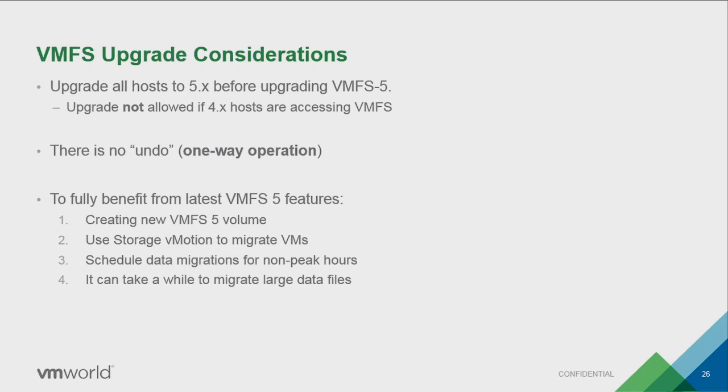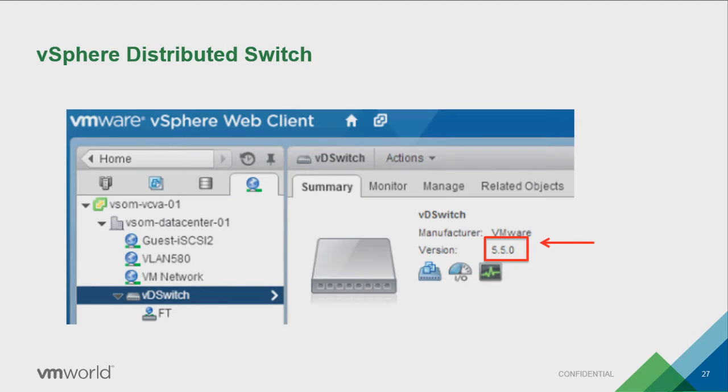All right, so one of the things that sometimes we forget, as there's a lot of things to upgrade in our environments. There are a lot of moving parts. Yesterday they talked about upgrading vCenter. Today we've talked about upgrading your ESX host and your VMs. Moving on to distributed switches, sometimes we forget that we need to do that as well. There are definitely reasons why we should move up to the latest version of the distributed switch, and that can be done as simply as right-clicking it and clicking upgrade.